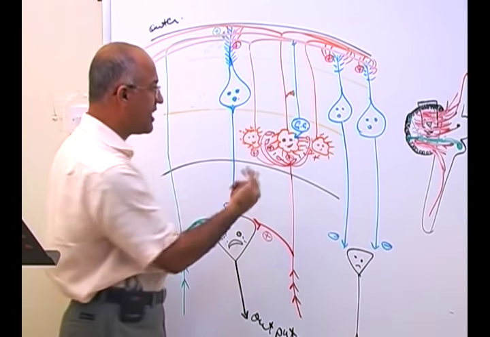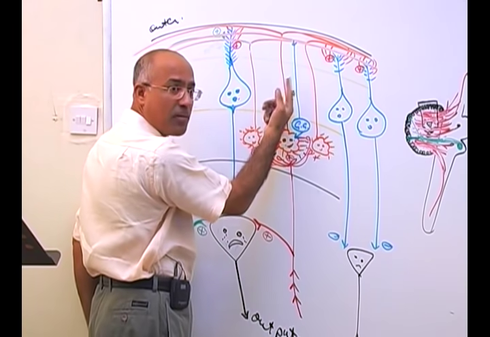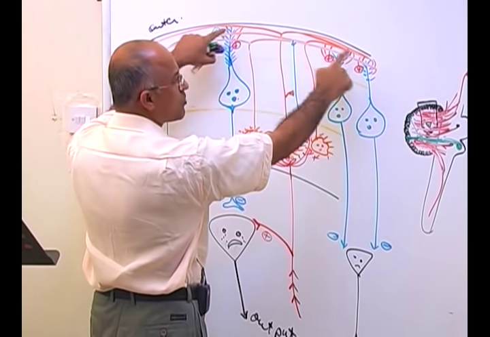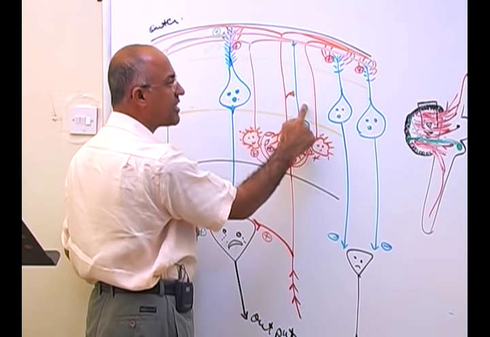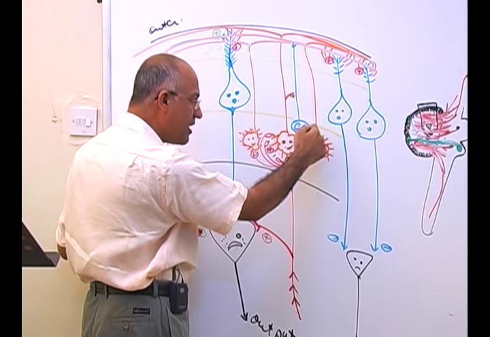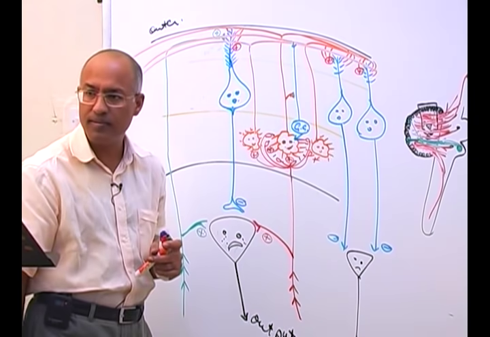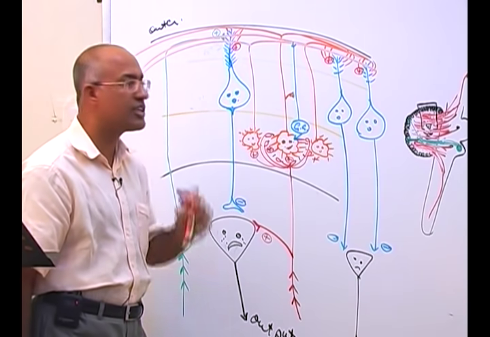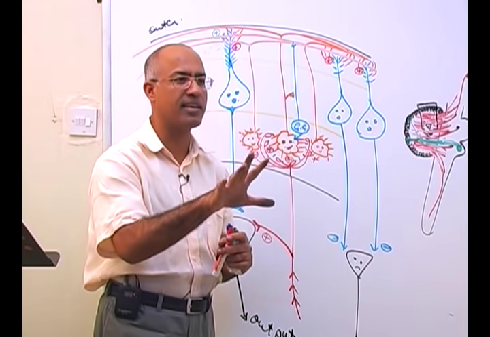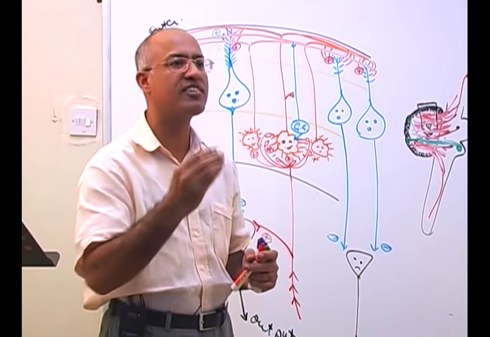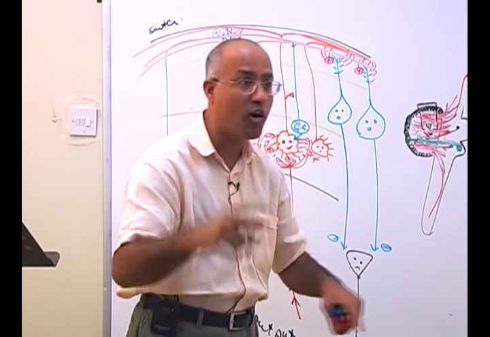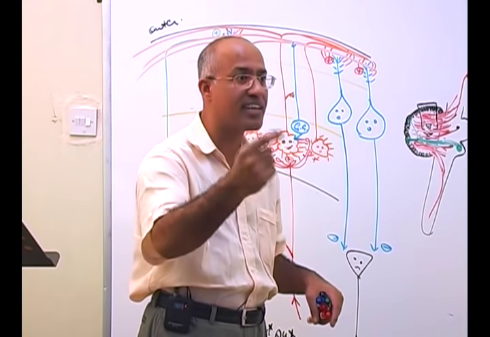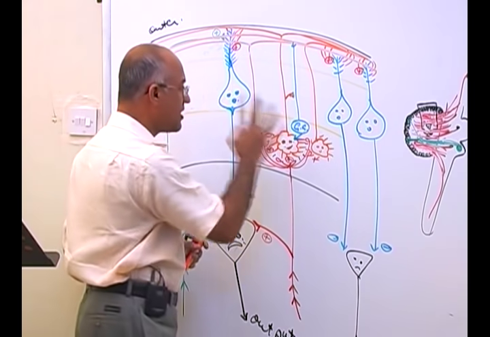Is that right? This is an auto brake applied on the granular cell. What does it mean? Look here. Granular cell will fire, but it will not fire excessively. As soon as the granular cell fires, the action potential goes to stimulate Purkinje, but at the same time the granular cell stimulates the Golgi cells, and Golgi cells inhibit the granular cell. Is that clear? Any question here? If it is inhibitory, it is gamma aminobutyric acid. There is a very simple thing. All the inhibitory neurons in the cerebellum are GABAergic. That's it. All the inhibitory neurons in the cerebellum are gamma aminobutyric acid releasing neurons. So this is GABAergic, right?